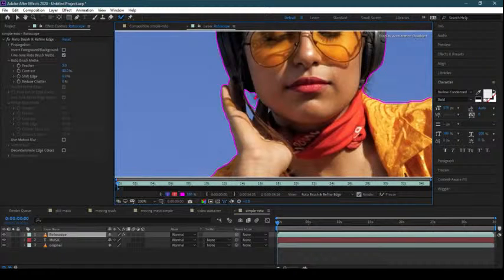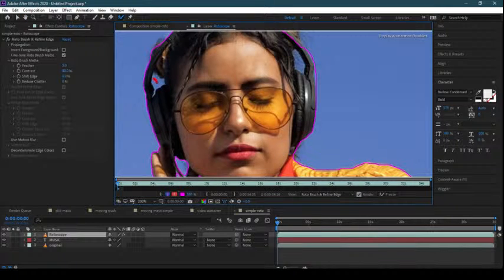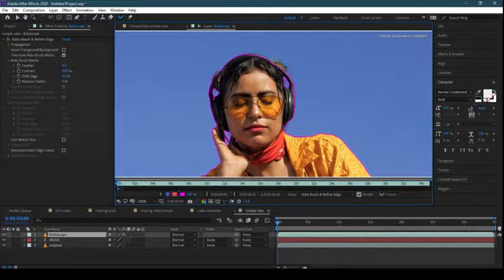Okay, and this one tiny bit also here, and here as well. And make sure when you're doing this, you are in high quality mode, like full mode. Your resolution should be full. Now I'm done with this part.